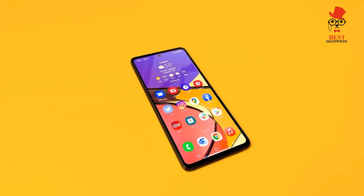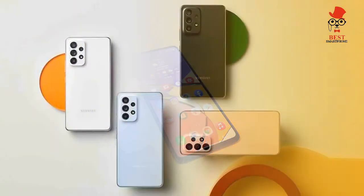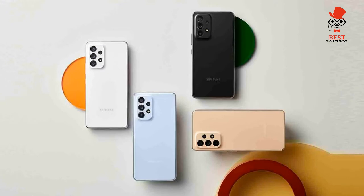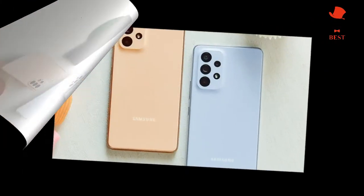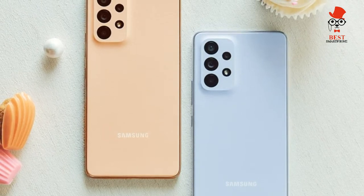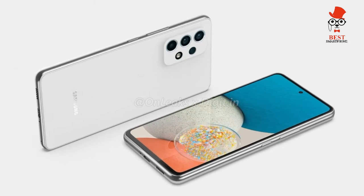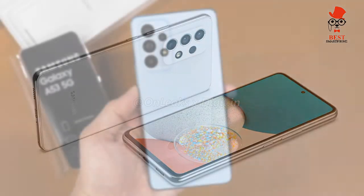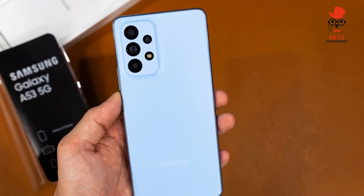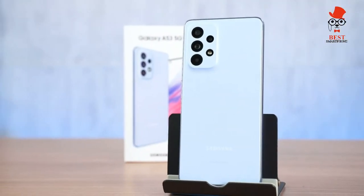Samsung Galaxy A53: best budget phone at $449, worth every penny. The Samsung Galaxy A53 is the latest budget phone from the electronics giant, coming in with a big 120Hz display, decent performance for the price, and cameras that almost stack up to the competition. There's a lot to love about this phone, which carries everything we liked about last year's Galaxy A52 along with some nice and welcome upgrades.